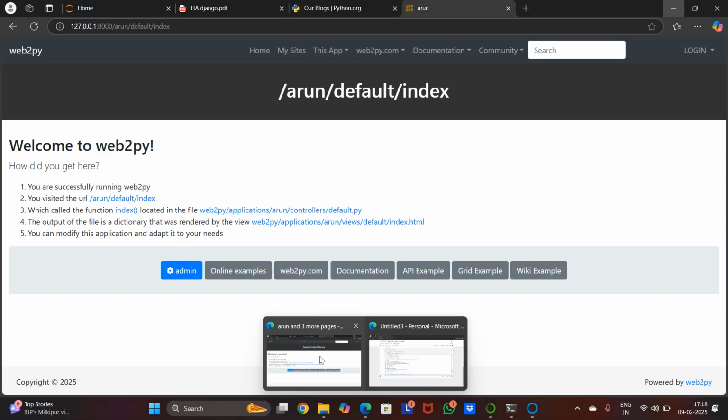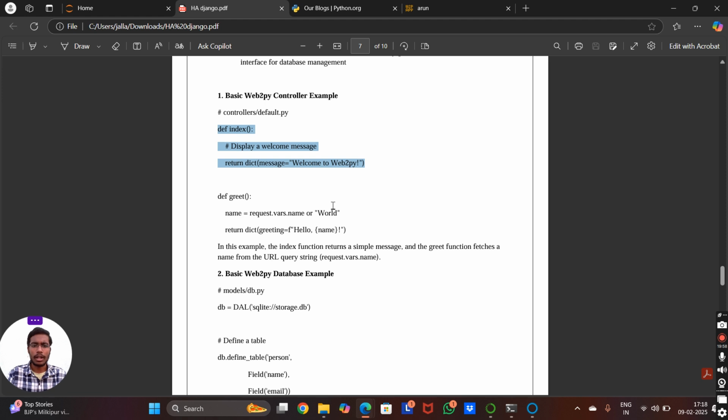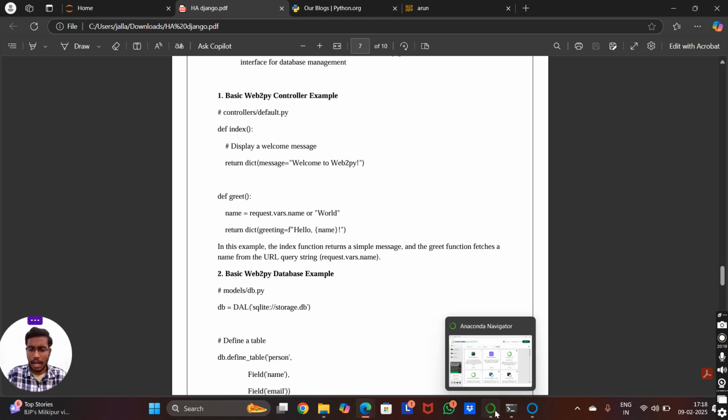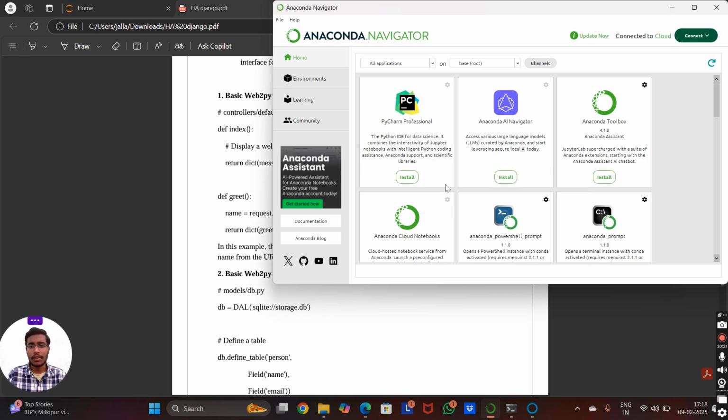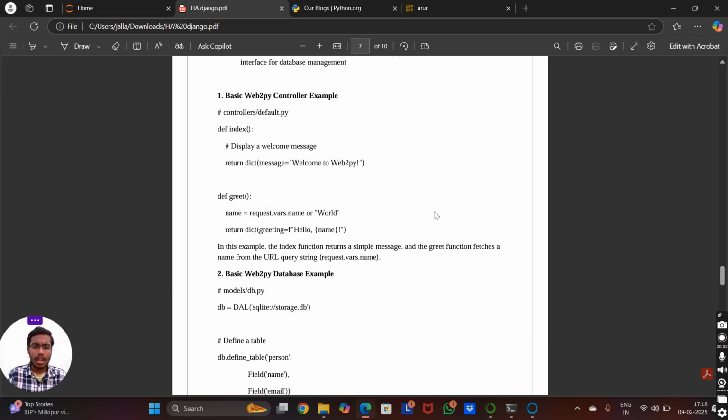Now this is about Web2Py, Beautiful Soup 4 and Scrapy. These are just basics. It is a very deep sea. We can dive into this at the deepest level, and we can learn very easily by using Jupyter or any other software, such as Anaconda, in which all types of Python-related compilers or terminals are available.